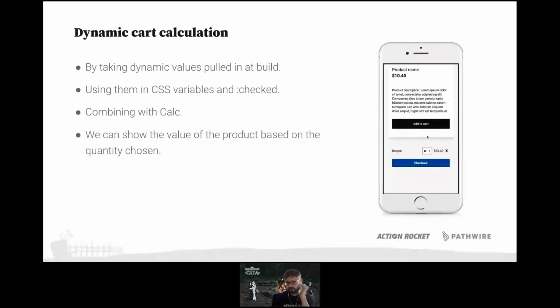So in the example there, you could choose a range from 1 to 5. In the CSS variables, we have $10.40. And then depending on the number you choose, 1, 2, 3, 4, it will times that variable by the correct amount to give you the amount that's in there. And you could imagine if you had a shopping cart that had multiple products with multiple different prices, you could use the variables to add up lots of different numbers depending on what someone chose within an email. And you can combine CSS variables with the CSS calc function to add all these things and multiply things together to create different things. And then you can show the value of a product based on the quantity that's chosen.